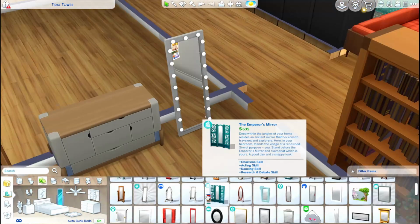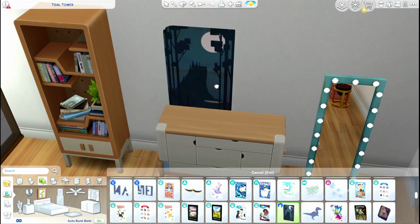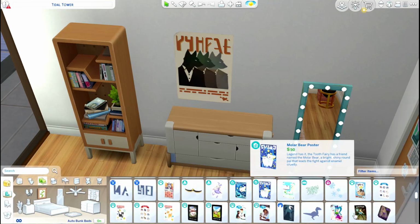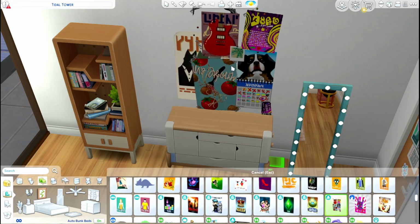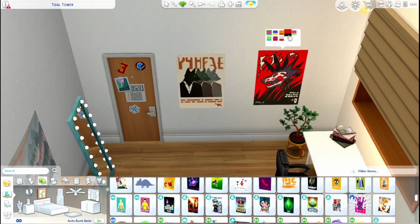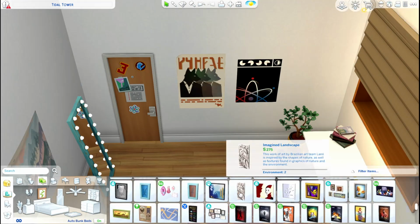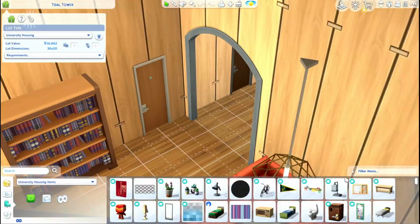But for now, I just was like, make sure to include the basics. So like dresser, bookshelf. I really like this room. I think this room turned out really nice. I do end up changing it at the very end, which we'll see. I'll show off at the very end. So I changed some of the details. But I love these little posters. I just feel like everything looks super cute.